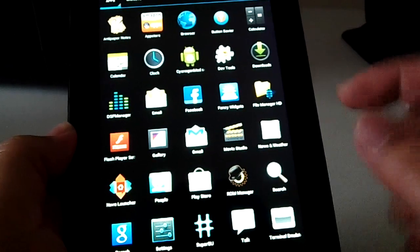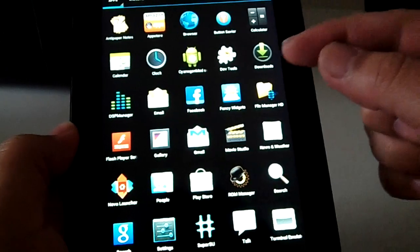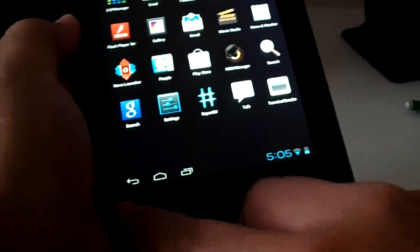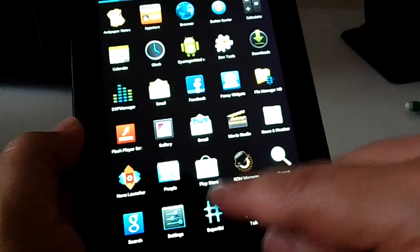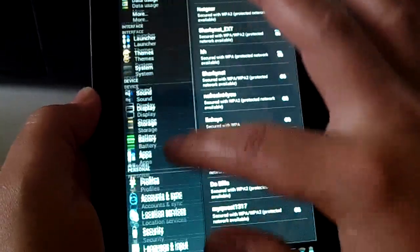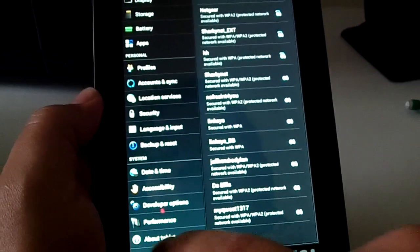Has your ROM Manager installed, got your stock browser, Button Savior, which adds buttons to the side over here should you want to do that, or you can stick with your regular ICS and Honeycomb style buttons down there on the bottom. You've got your terminal, you've got your Super SU, and then you got all your usual programs and settings here. You've got your usual settings, you got performance and developer options included.